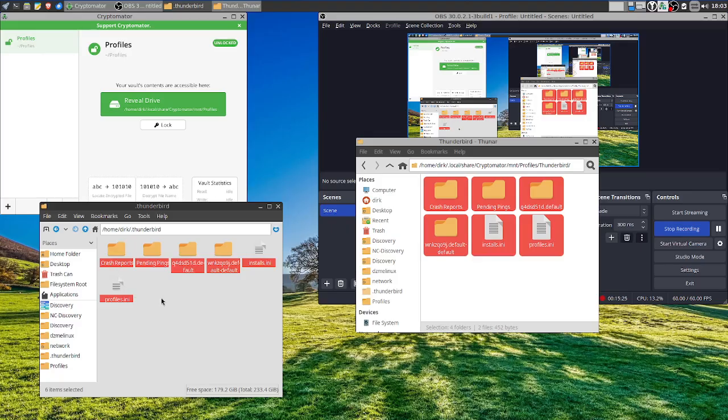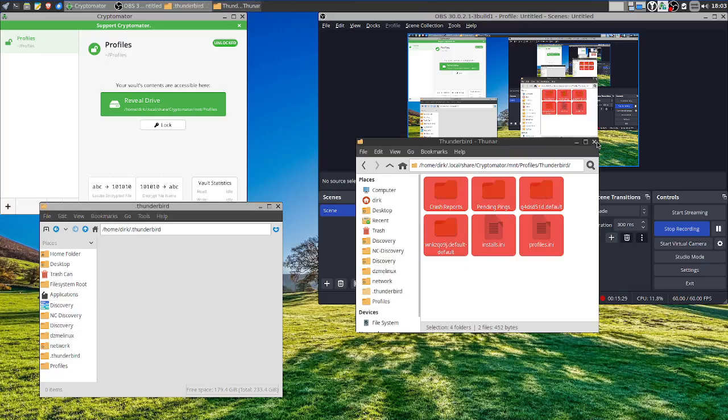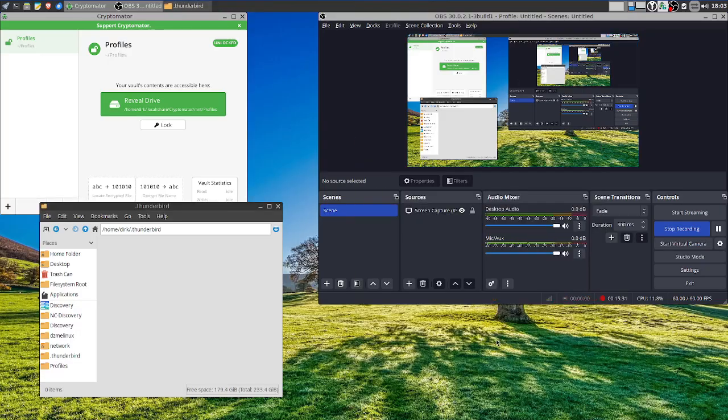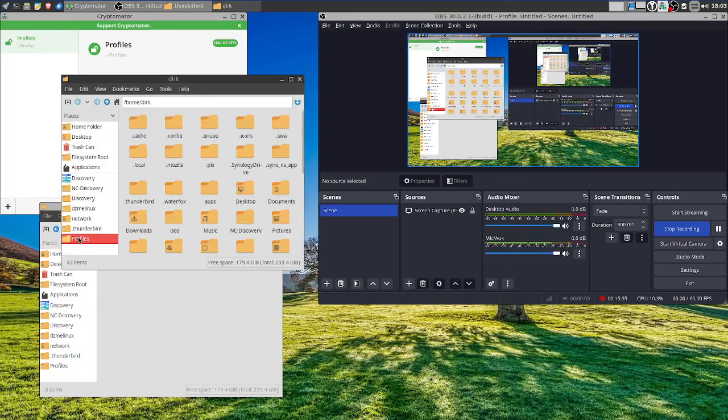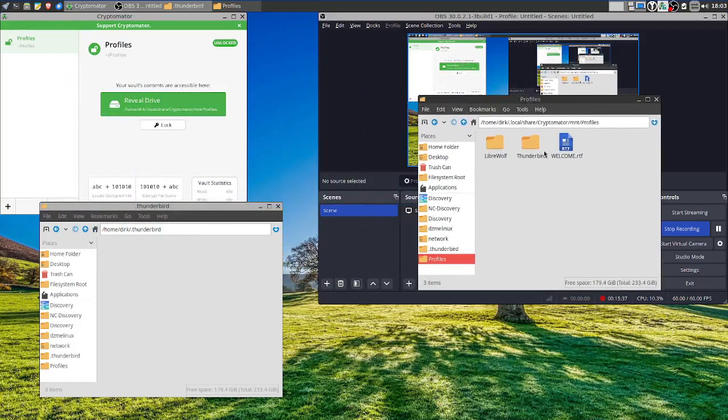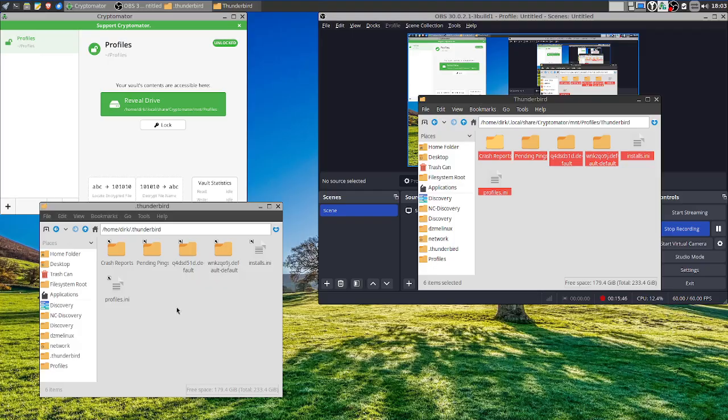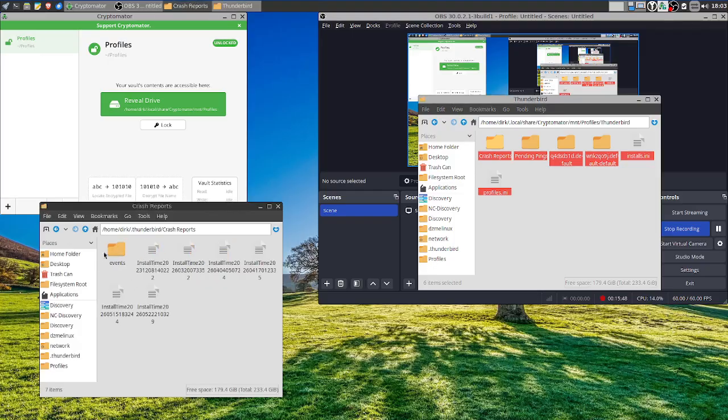We just have to use PCManFM for this. See, I click this away. I open up PCManFM. That's a file manager. Here's my profiles, there it is. I go in Thunderbird, click, click. I mark them all again. Left click, hold it down, move over, Alt button, release, link here. There it is. Now they're working.